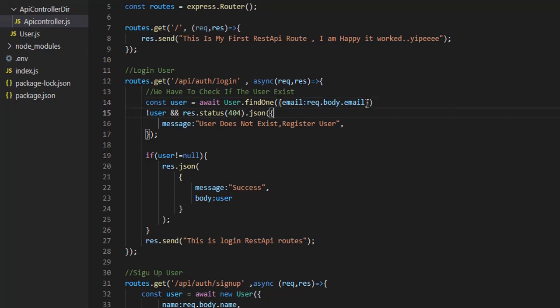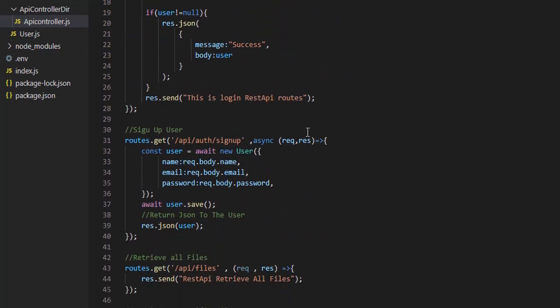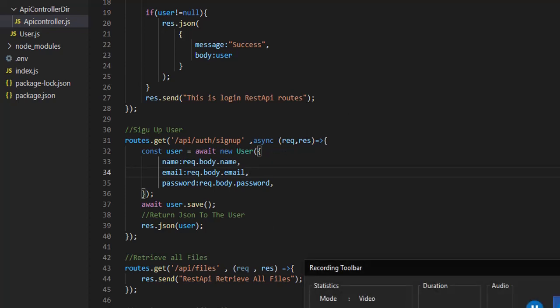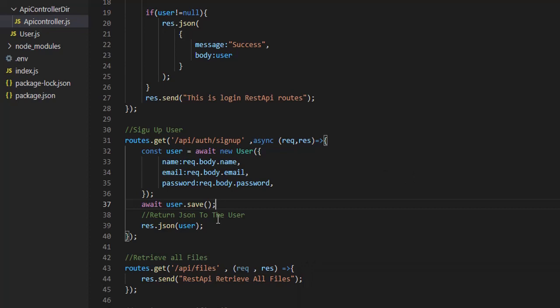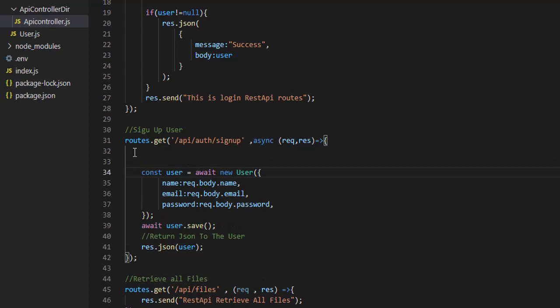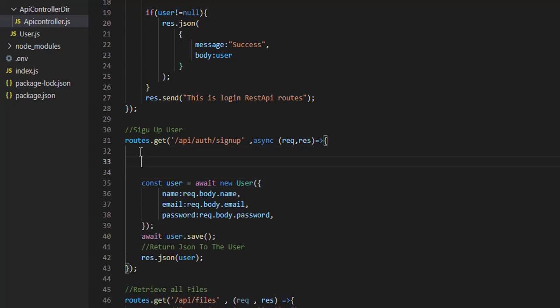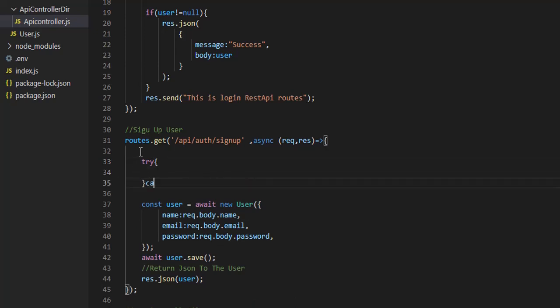What we need to do next is to make sure we have everything in place. If we go back to the sign up endpoint, we're going to try and surround this with a try catch. The try catch here will enable us to catch any errors. So we're going to try, then we're going to catch error.